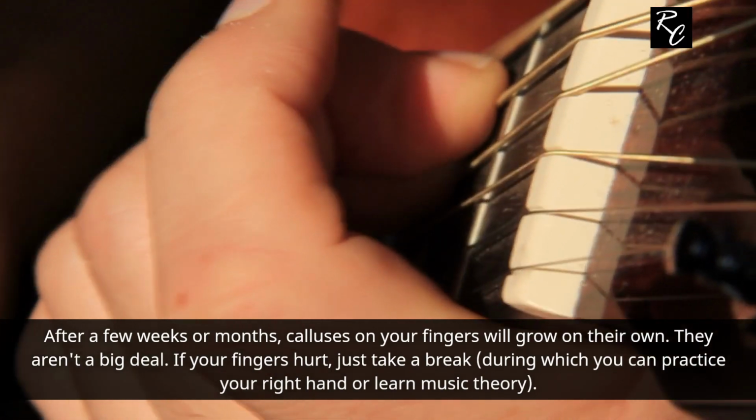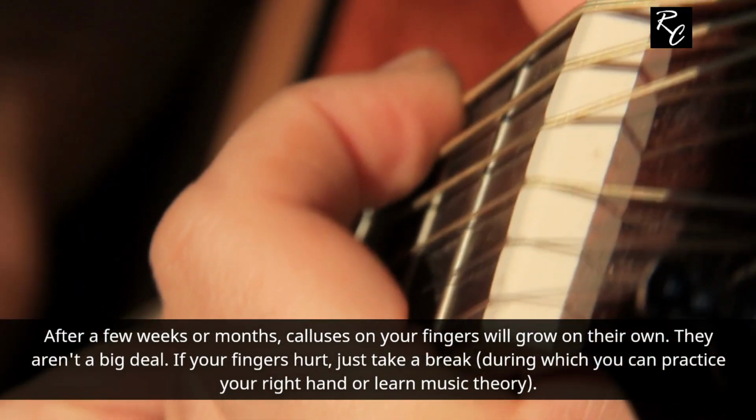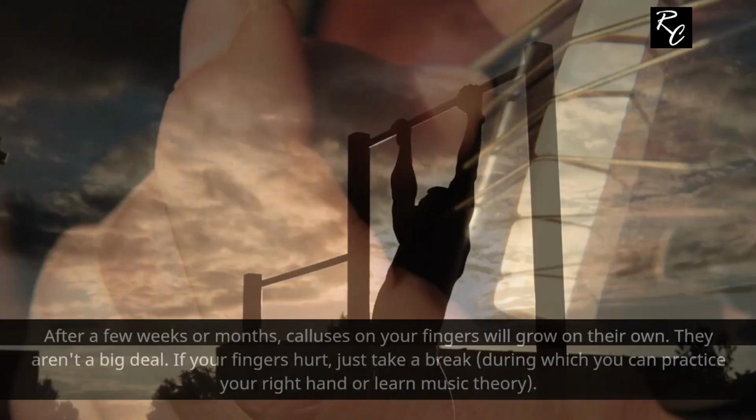8. Don't worry too much about finger calluses. After a few weeks or months, calluses on your fingers will grow on their own. They aren't a big deal. If your fingers hurt, just take a break, during which you can practice your right hand or learn music theory.